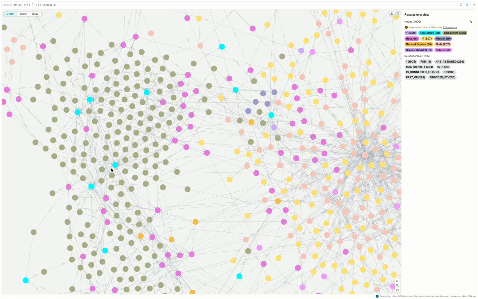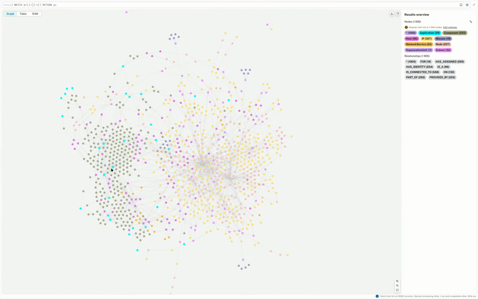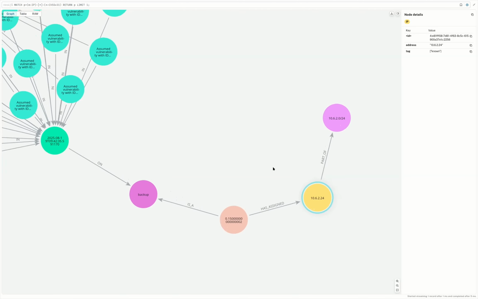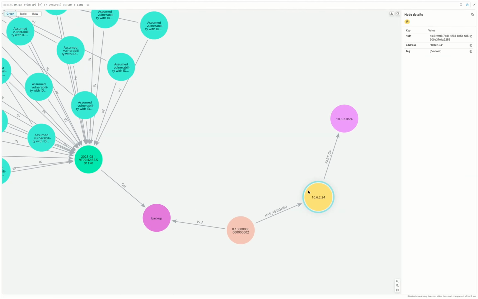A complex graph of a network may have thousands of nodes and edges, with the data provided by a plethora of tools. Let's zoom in to see detailed examples. We will follow a sample path in the data. We will start with an IP address that was discovered by the map scanner. We can see it connected to nodes representing the host. The scan also found that there is an open port on this host and fingerprinted the service behind it.